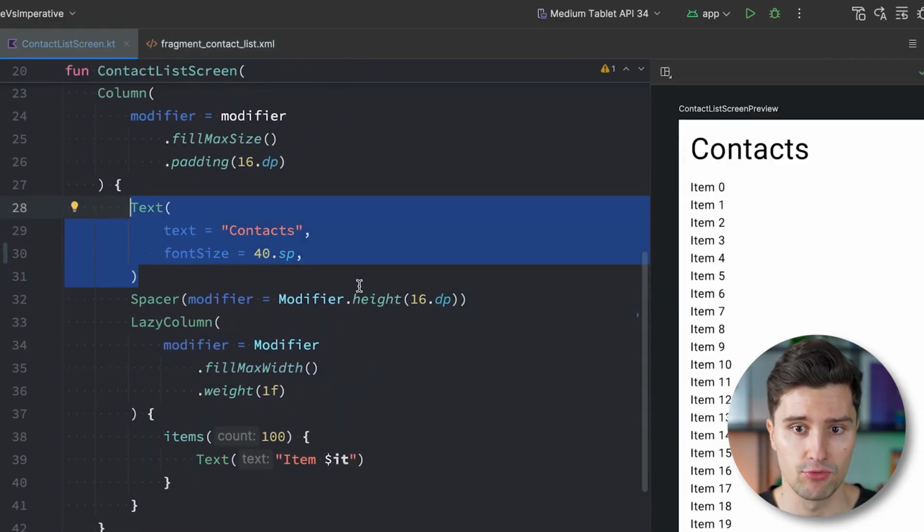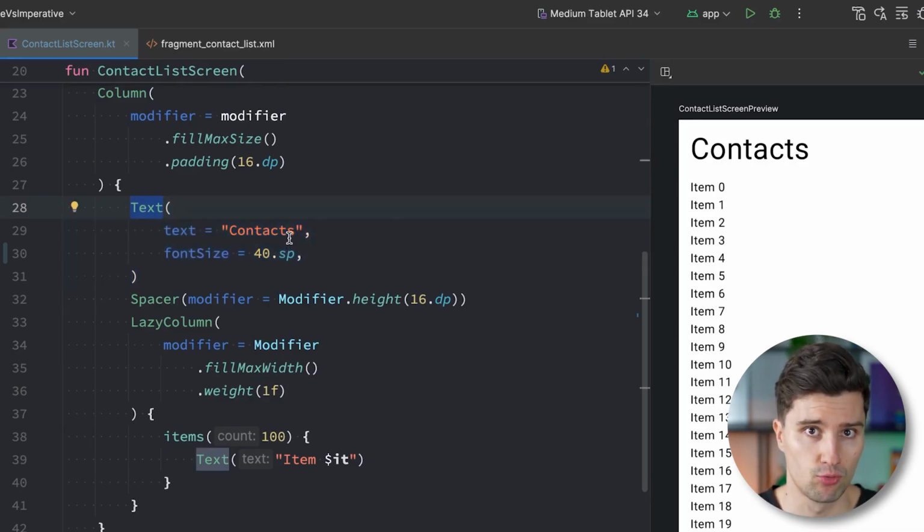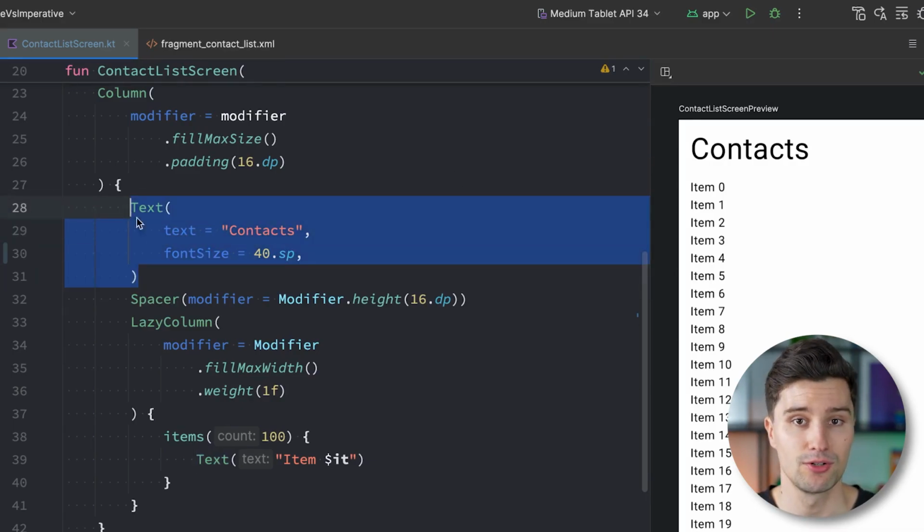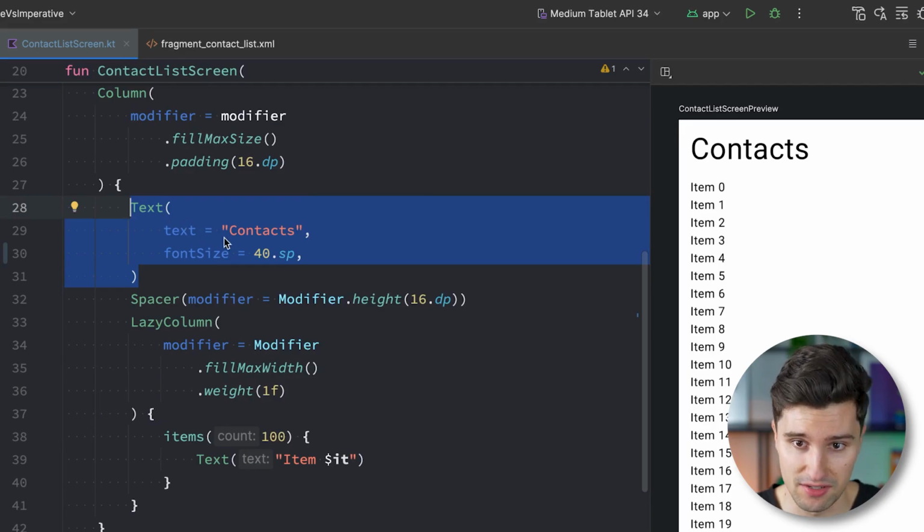because if we want to change the appearance of this text, the only place where we need to do that is in this text composable. If we want to give this text a background with rounded corners, this is the place where we can do this. If we want to change the text, this is the place where we do this. If we change the text style, this is the place where we can do this. Even if we want to animate this text, this would be the place where we need to apply the animation. This is at least what I see as the main advantage from Jetpack Compose over XML.